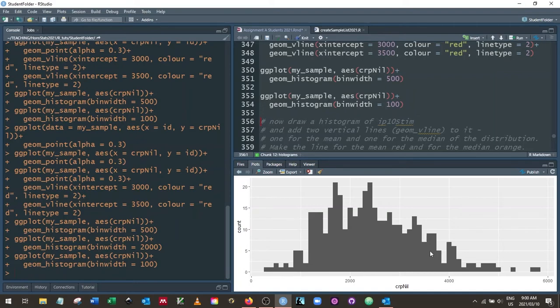So you should play around with your own data and find the bin width that gives the most information. It will be different for different variables, as you can imagine. This 100 or 500 depends on what is on your x-axis, right?